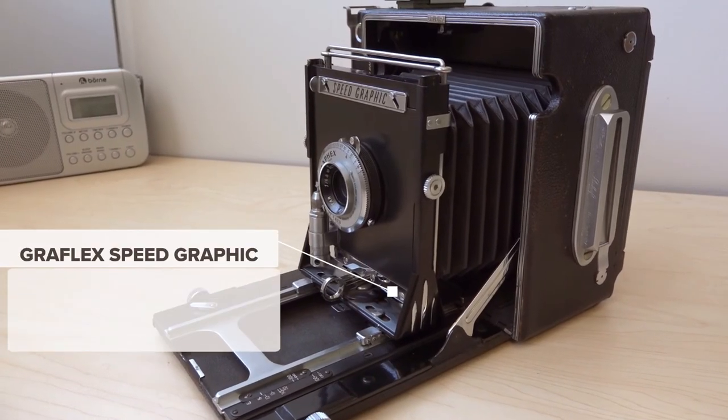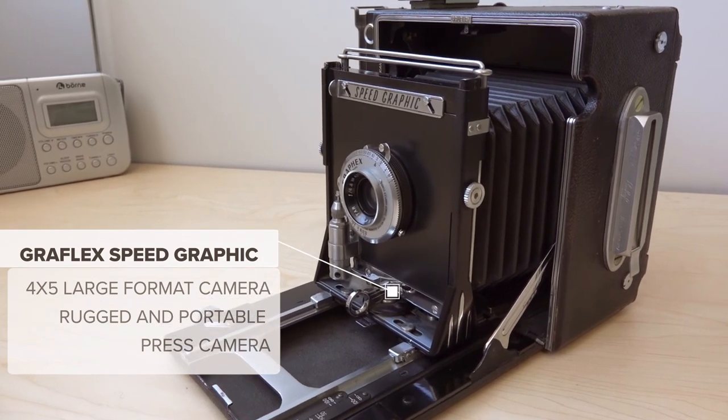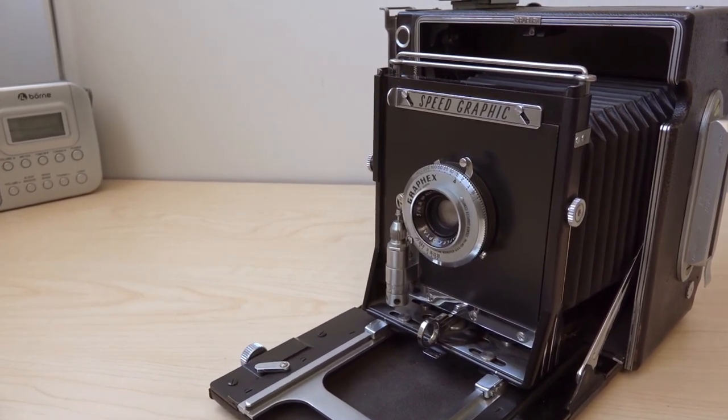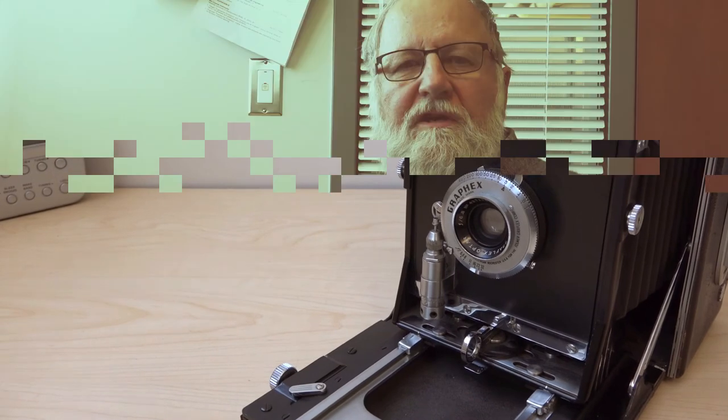This is the standard camera that was used for many, many years in press photography before we started using 35 millimeter cameras. We used a 4x5 sheet of film in a camera that was a large camera, but it was basically designed to be handheld. It's quite a trick to hold a camera that big and take successful photos, but many photographers were very successful. Ouija is one that you can look up on the internet, there's actually a film about him. And this is the exact kind of camera that he used for his photography.